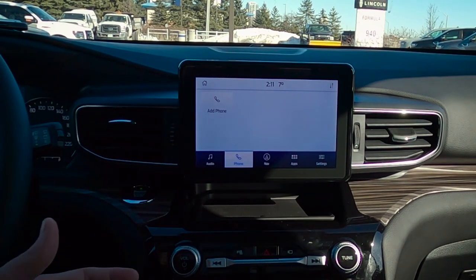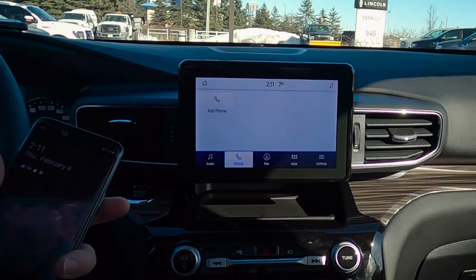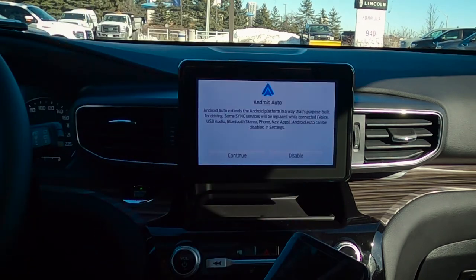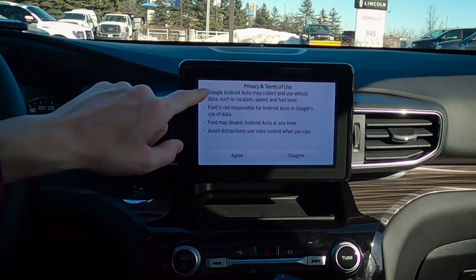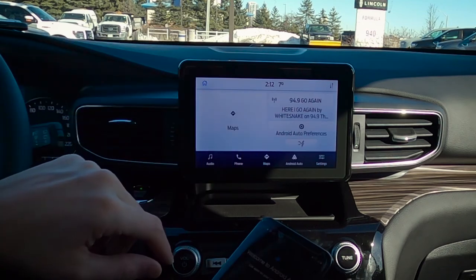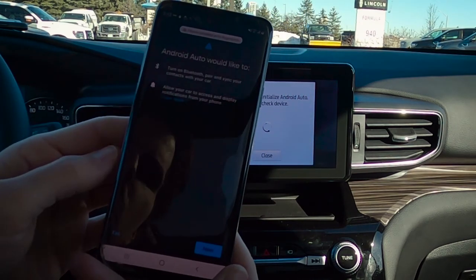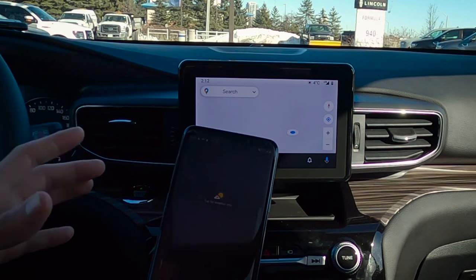Connecting an Android device is the exact same process. We can connect over Bluetooth if we want to just make phone calls and things like that. But if we want to use Android Auto as well, all we have to do is take our USB cable, insert it into the device, and watch what happens. Android Auto extends the Android platform — exactly what we just saw on the iPhone. We do need to hit Continue and agree to the terms in order to use Android Auto. We need to unlock the device to continue, and then Android Auto would like to turn on Bluetooth and pair. And we have launched into Android Auto — really that simple.